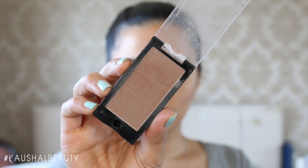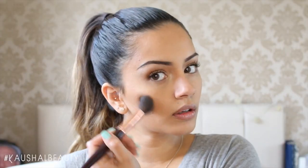Ta-da! I feel like I need to deepen up the contour a little bit, so I'm using this Makeup Revolution eyeshadow in Mocha Love, and I'm going to add the tiniest bit and just concentrate that towards my ear, so it just deepens it up a little bit. I'm just going to add a little bit more contour down the sides of my nose.